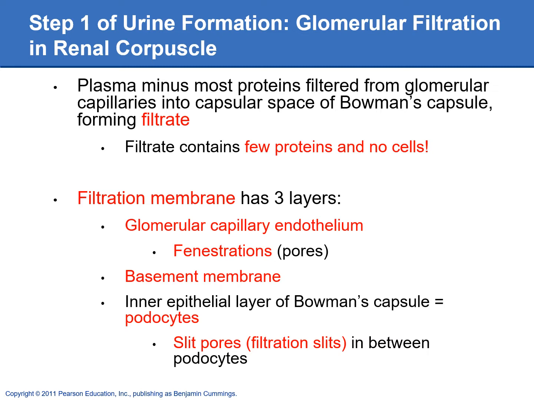The filtration membrane has three layers. There's the glomerular capillary endothelium — the walls of the capillaries — and they have big fenestrations or pores in them. There's a basement membrane that prevents proteins and cells from fitting through those big holes, so they stay in the blood. And then we have the inner epithelial layer of Bowman's capsule, made of cells called podocytes, which have filtration slits between them that we can actually adjust in size.